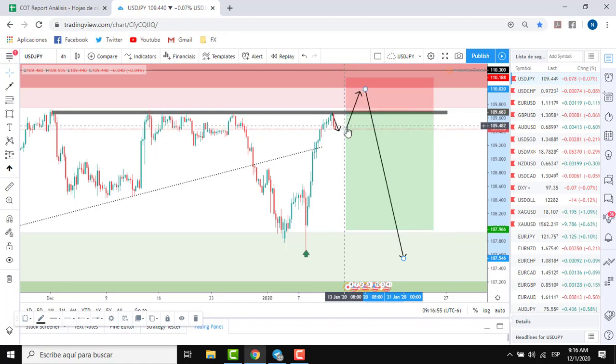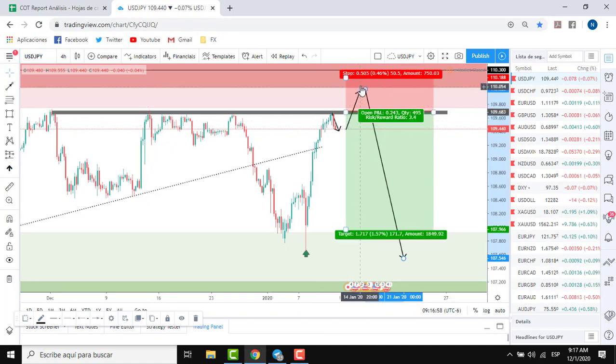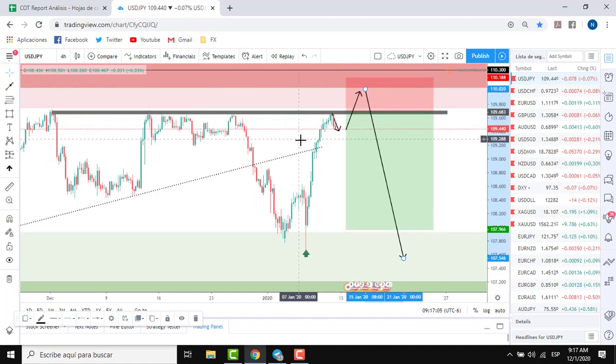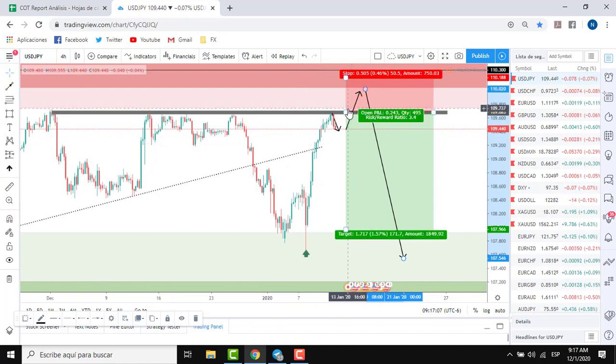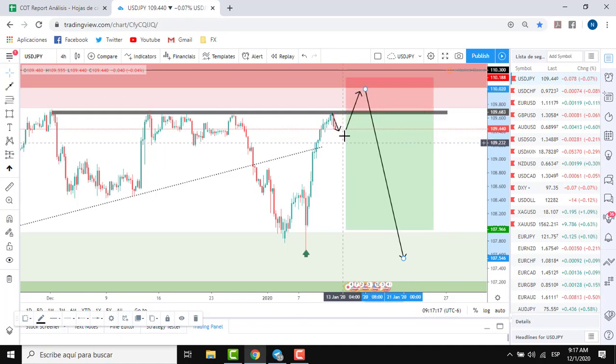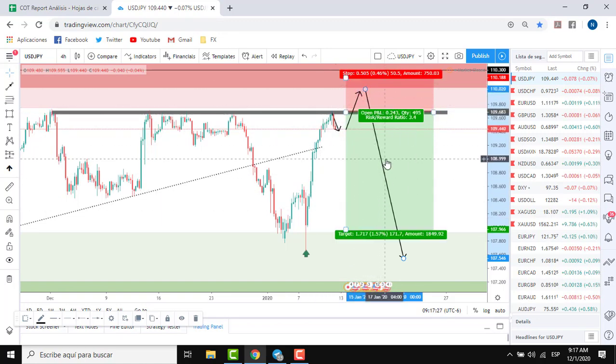They might reverse, adding more stop losses here. I'm sorry, removing those stop losses there, and then drop. Why? Because breakout traders now will start buying from here. If this resistance level is broken, they will add buy positions, and now their stop losses are here and here. So price will reverse to take the stop losses from resistance traders, and then the price will drop, removing the stop losses from breakout traders.